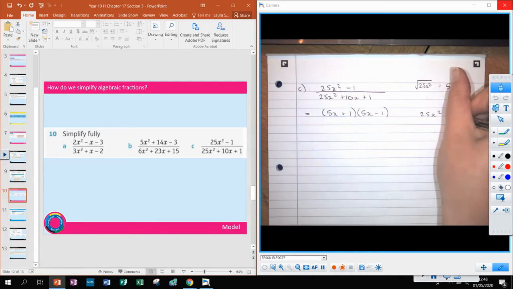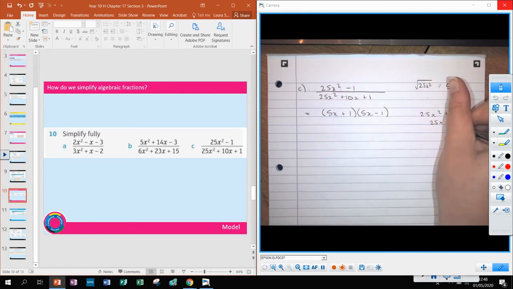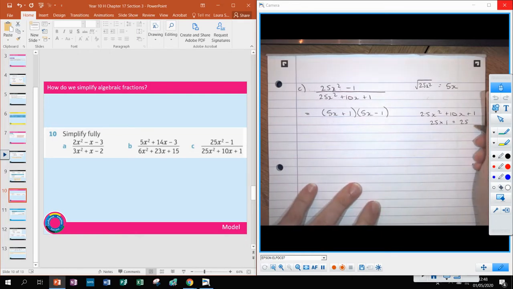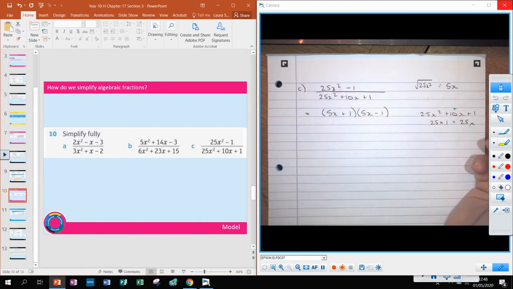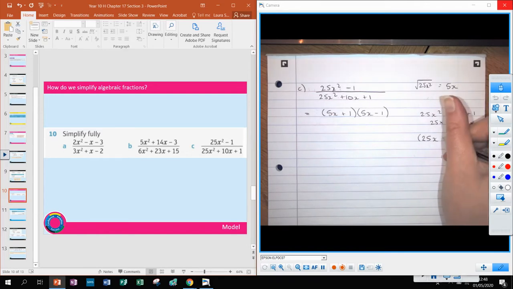We've got 25x squared plus 10x plus 1. I know that 25 times 1 is equal to 25. Okay, so I'm going to need to multiply to 25, but add to the 10. All right, and 5 times 5 will work. Okay, so we know that 5 times 5 is equal to 25, and it adds to 10, 5 plus 5. So we start with a 25. Okay, so we've got 25x and another 25x. Okay, and both of them are plus 5s in this case because those were our values, 5 times 5 and 5 plus 5.